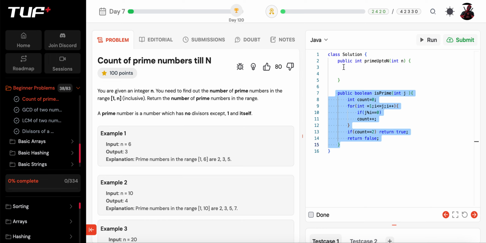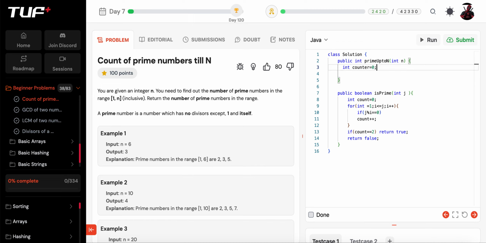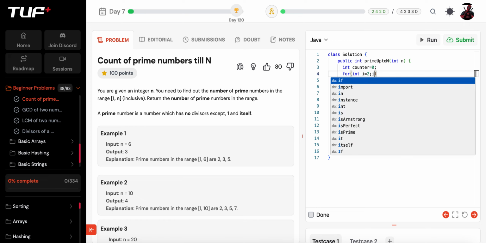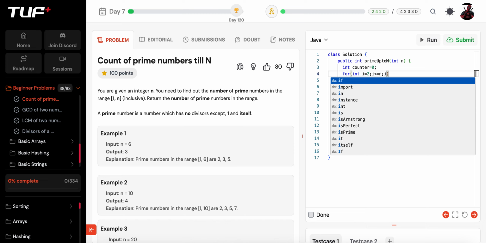is prime or not. So now here I'll keep track of another counter, initialize it to 0, and for int i equals 2. Why 2? Because for a prime number, the divisor should be the number and 1. So we are checking for other numbers. Int i is equal to 2, i less than the input n, also inclusive, so less than or equals, i plus plus.